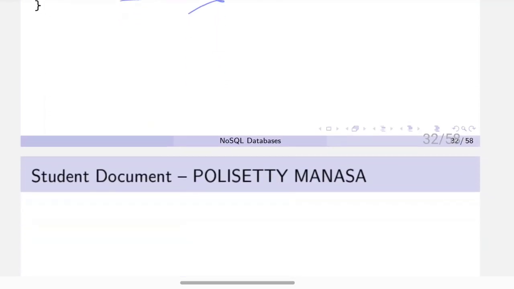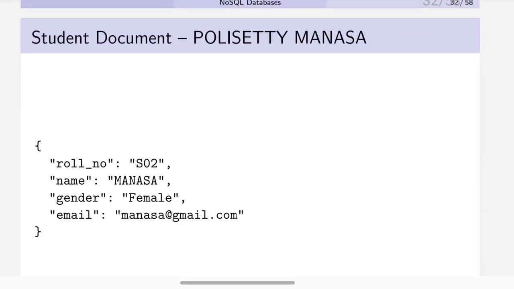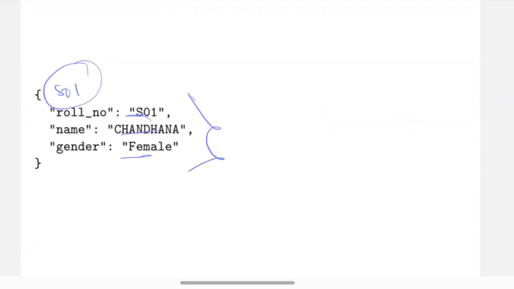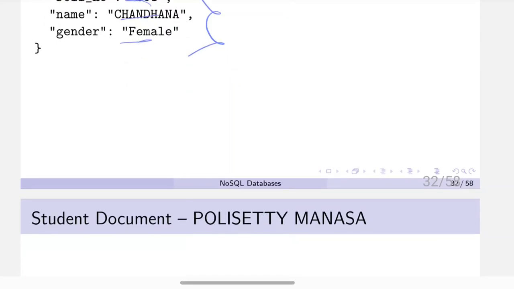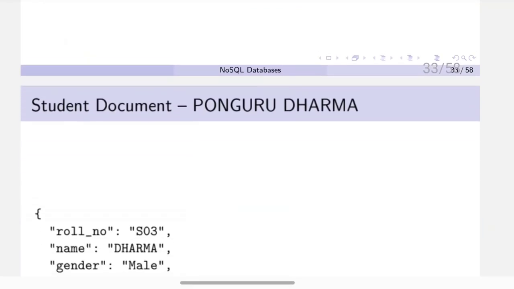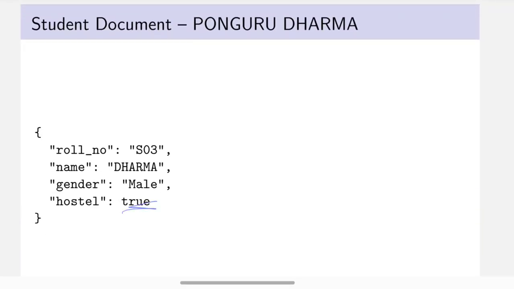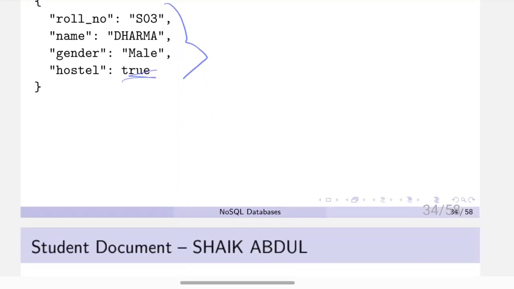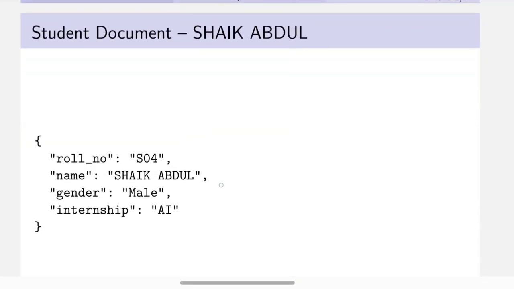If you look at the next example, it is the same thing. I have stored everything, but the information is varying. Here I have stored the email address also. In another example, I have stored hostel, whether Dharma is living in the hostel or not. Here, whether Sheikh Abdul is going for an internship or not.